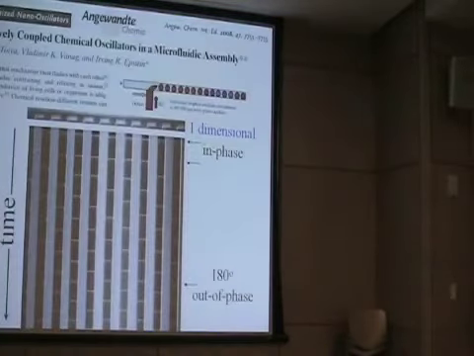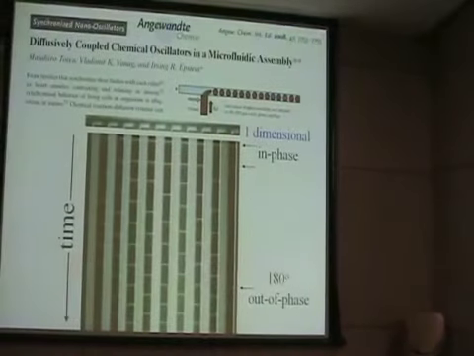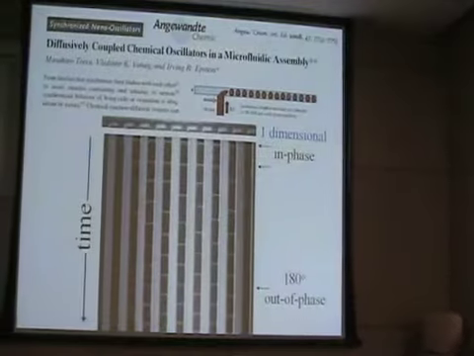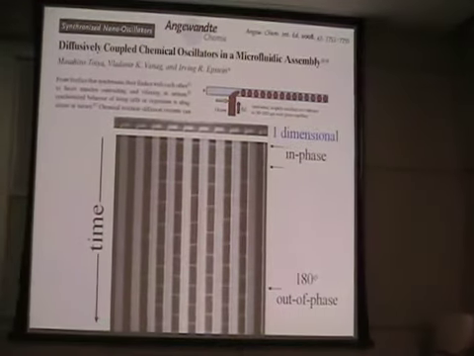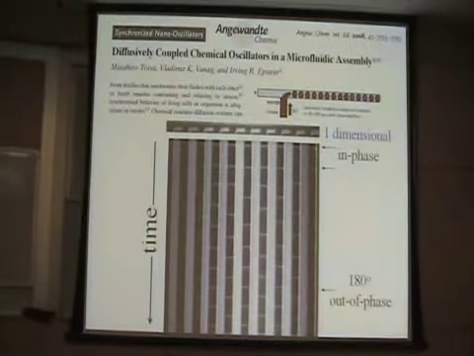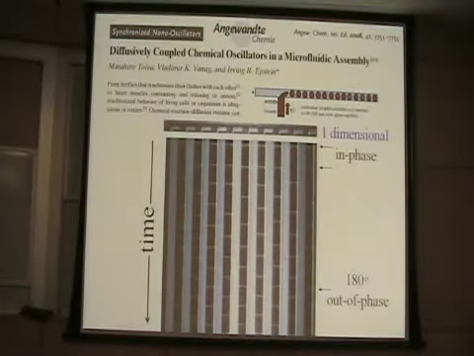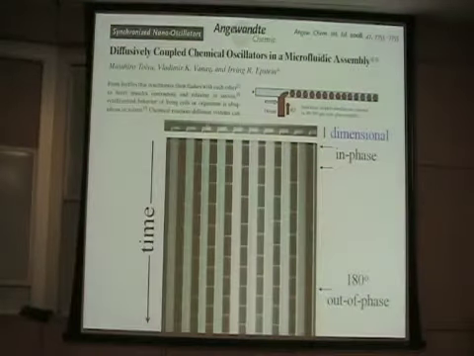So what we've done then is we've taken the BZ and we put them in little microfluidic devices. In my lab, we do a lot of microfluidics, so whatever comes into the lab, liquid crystal, boom, we put it in microfluidics. So we don't know why we did it, but we just did it. And so these are the microfluidic drops in a capillary. The white is oil separating it.